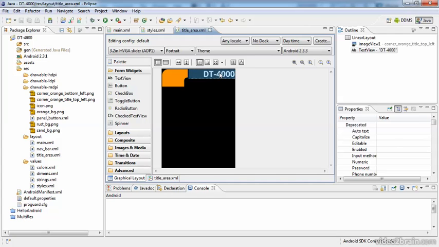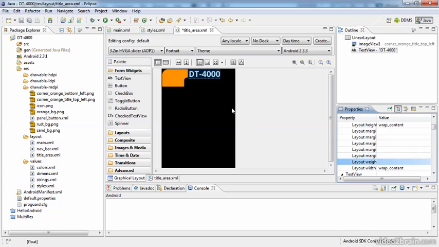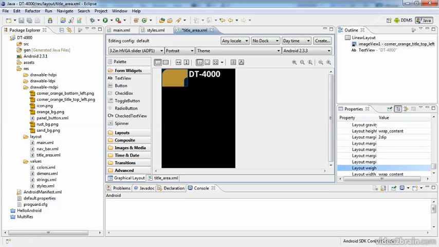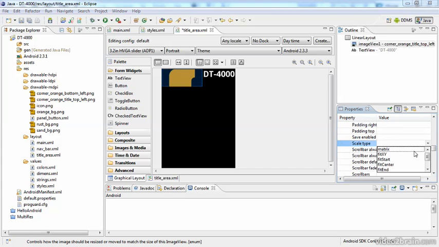So click on it. And there we have at MISC, layout weight 1. I delete this. And now it behaves a little less greedy. And now I click on this image view and enter the layout weight 1 here. Look what happens. Okay, right now the image is centered. It's not scaled. So let's scroll to the property scale type and choose fit XY, which means the image will be scaled in both dimensions, which will make it look like this.